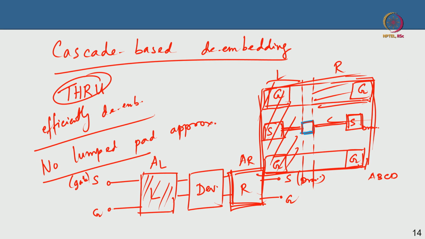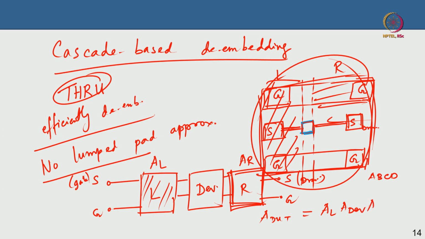But what I am going to measure is everything together, I cannot separate them out. So if I am going to measure the S parameter of this entire thing, I will call this entire thing the DUT. If I measure the S parameter of the DUT and convert to ABCD parameter, I will call it ADUT, and ADUT is nothing but the left side network matrix, the matrix of the actual device which you are interested in finding out, and the right side matrix. This is what we need to find out, but I do not know AL and AR. So this is how it looks like.